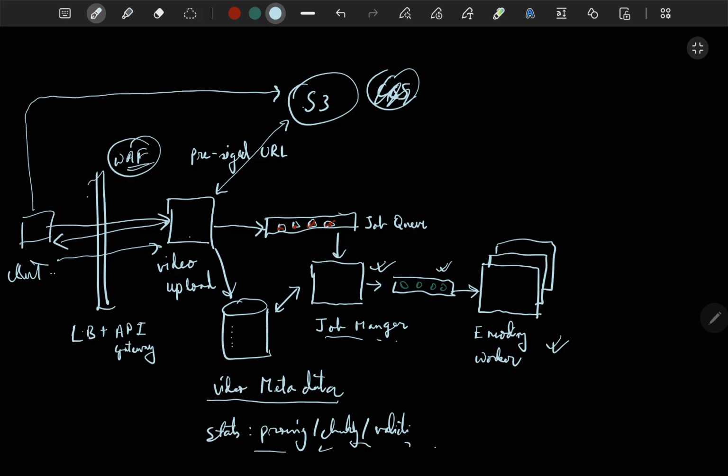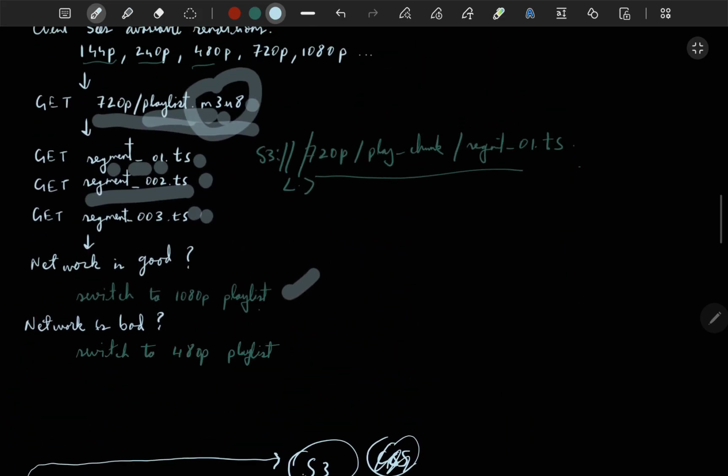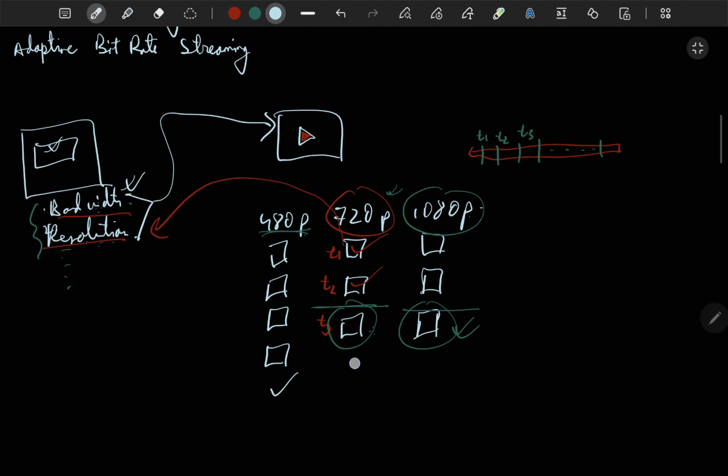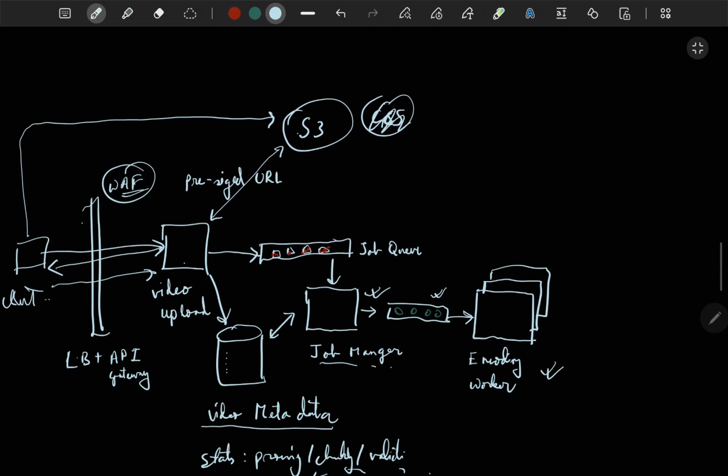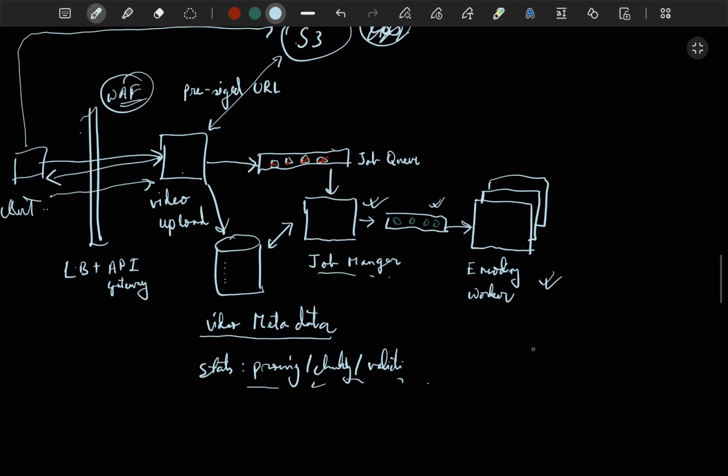And once encoding worker does its job, and by encoding we strictly mean chunking it properly, even these chunks will also be stored into its dedicated encode video storage. This is also an S3 only. I'll name it as encode video store, and it will keep putting the encoded metadata over here.